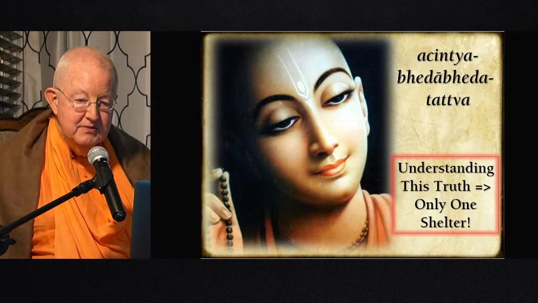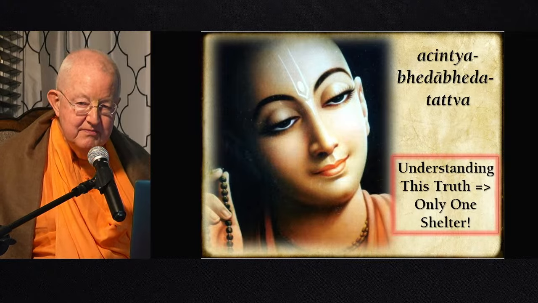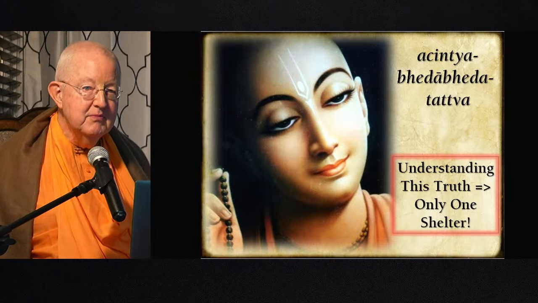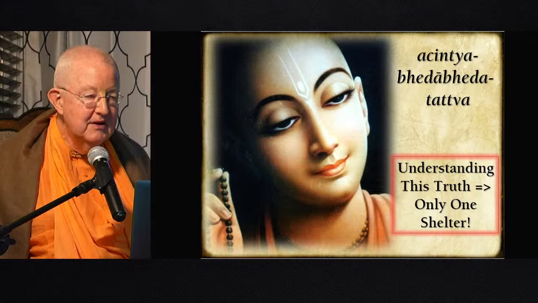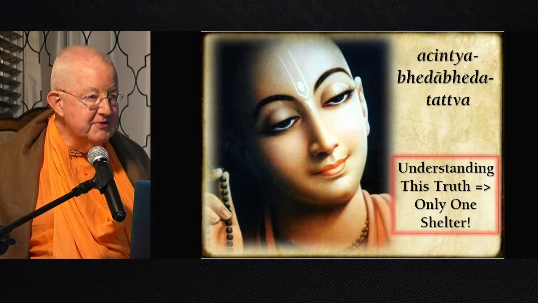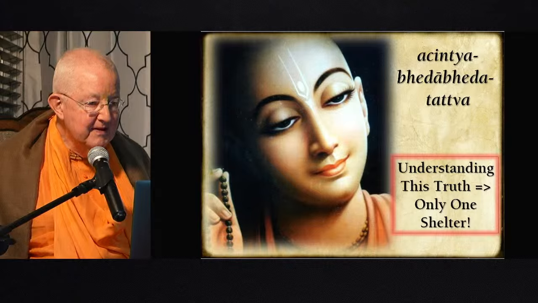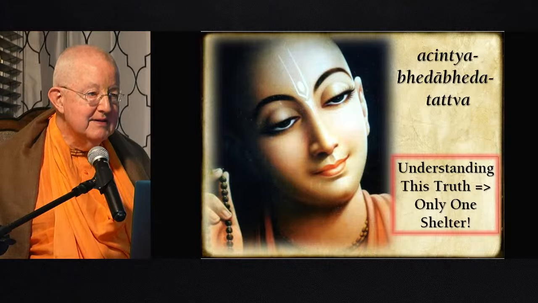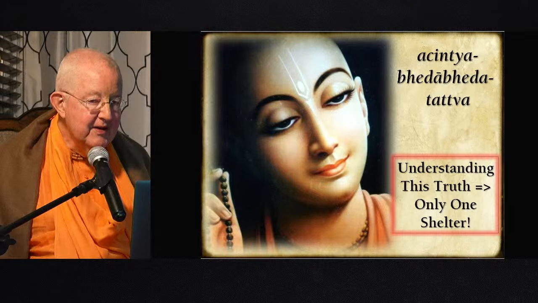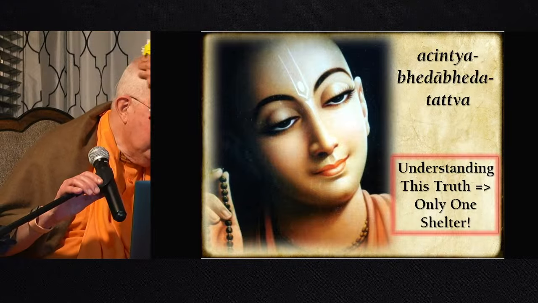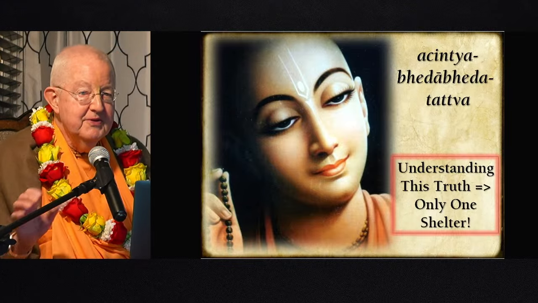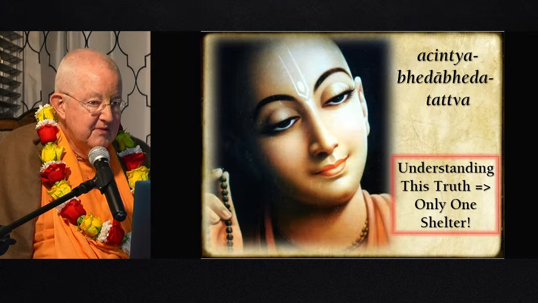So Lord Chaitanya's way of explaining that is Achintya Bheda Abheda Tattva. There's an inconceivable, simultaneous oneness and difference of all things in relation to the source from which those things come. And that's Chaitanya Mahaprabhu's way of describing truth, tattva. Then there's this oneness and difference relationship between all things and the source. Oneness and difference from.